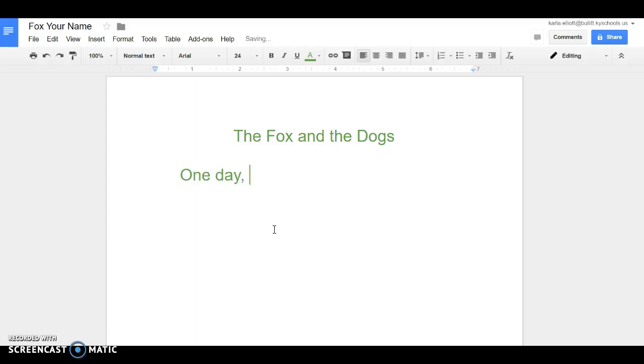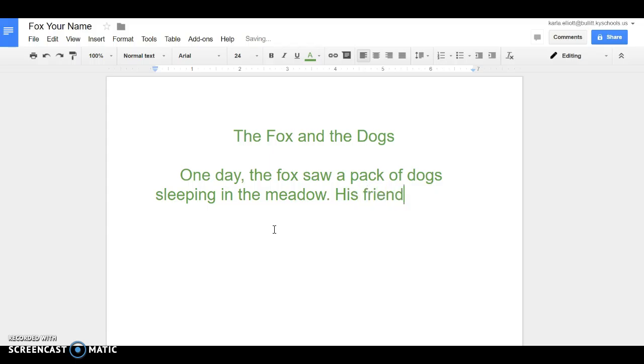Now, as you type the first paragraph, you are not going to hit enter until you get to the end of the paragraph. You're going to let the computer decide where the line breaks, and it's going to wrap it around. It's called word wrap. Word wrap means that you don't hit enter until you get to the end of a paragraph. So right now, oops, let me fix that. I'm almost to the end of the paragraph.